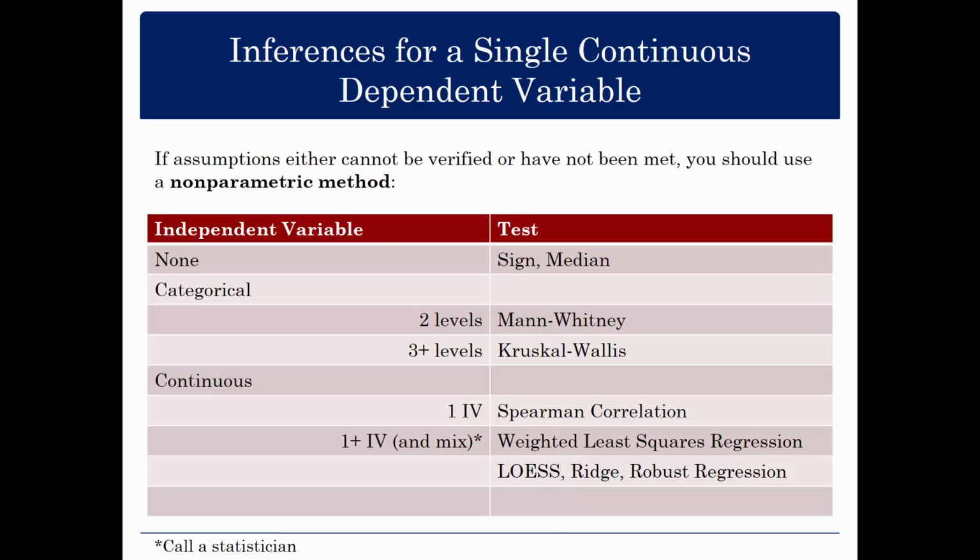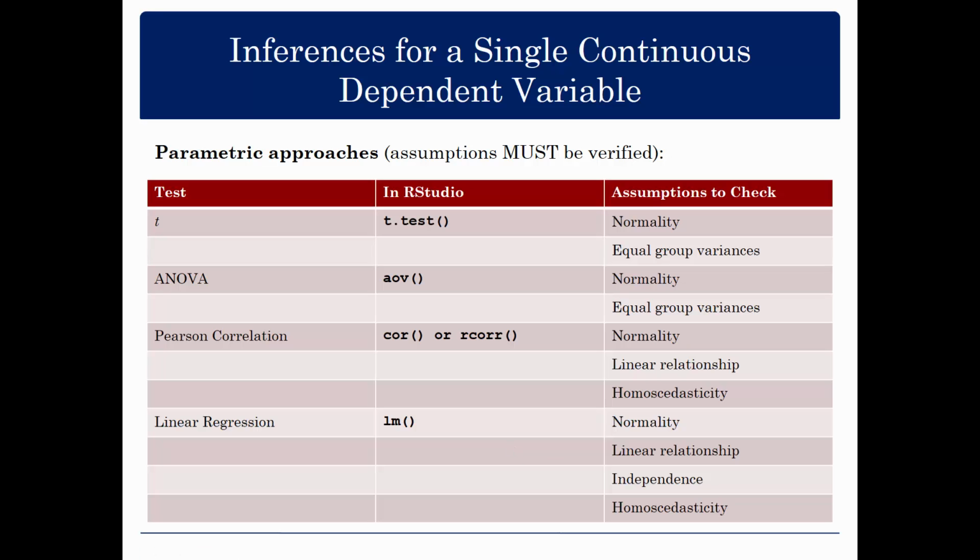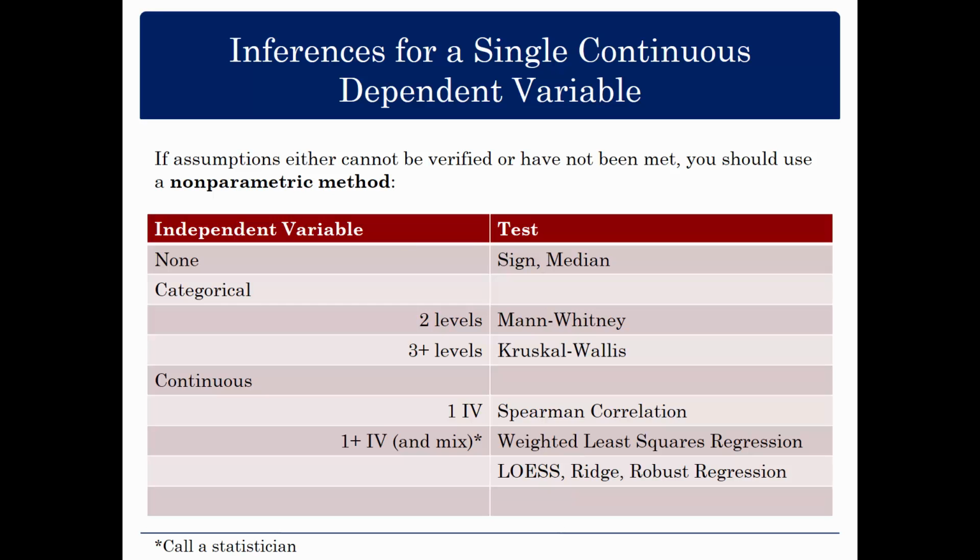If you have a small sample size, or if you just can't make your data work, like let's say you're trying to do a t-test, and there's no way, without really trying to torture the data, to get the assumptions to check out, then you want to do something else. You want to do something like the median test or a sign test or a Mann-Whitney test, depending on, again, what your experiment is and what kind of data you have. Mann-Whitney is a very common alternative to the t-test in cases where maybe you have a small study or you can't verify assumptions, or your assumptions just can't be met.